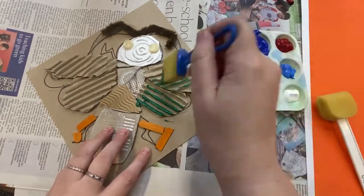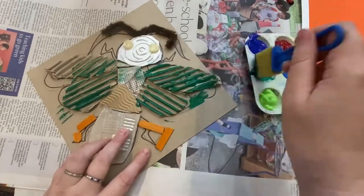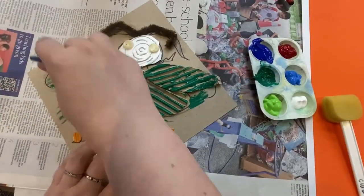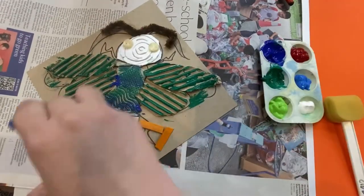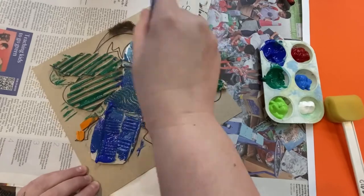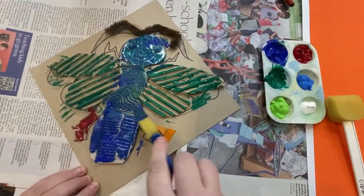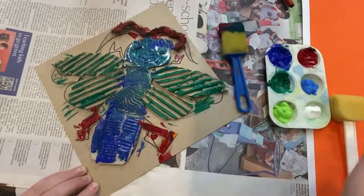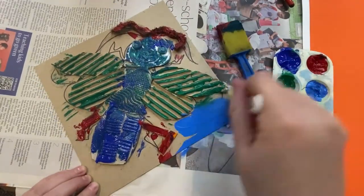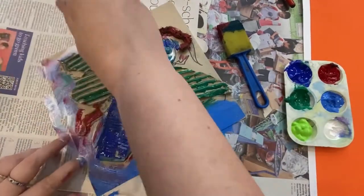Now you can actually blend the paint together. I'm focusing on picking up the texture. I'm not trying to paint every single deep detail. I'm not going in between the lines. I'm trying to cover the texture of the wings, the face, the antenna. And you're going to notice that I'm actually going to paint the background a little bit. Everything we paint is going to show up. If there's no paint on it, it's not going to show up.